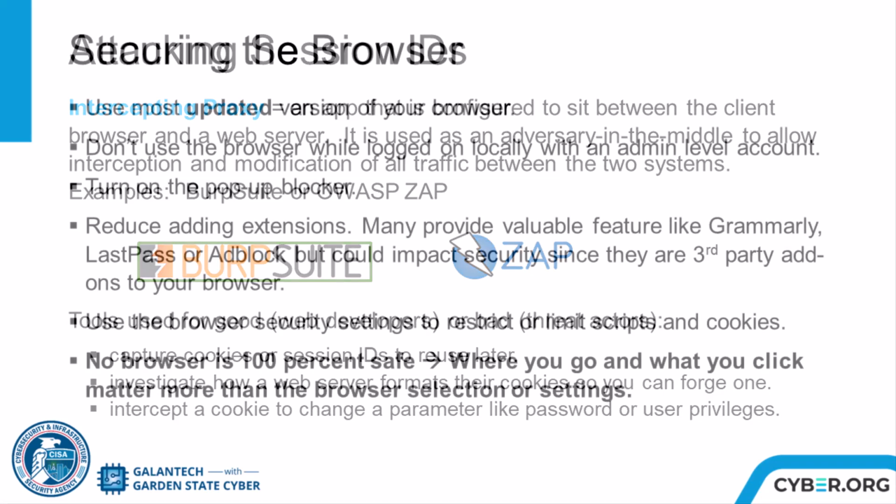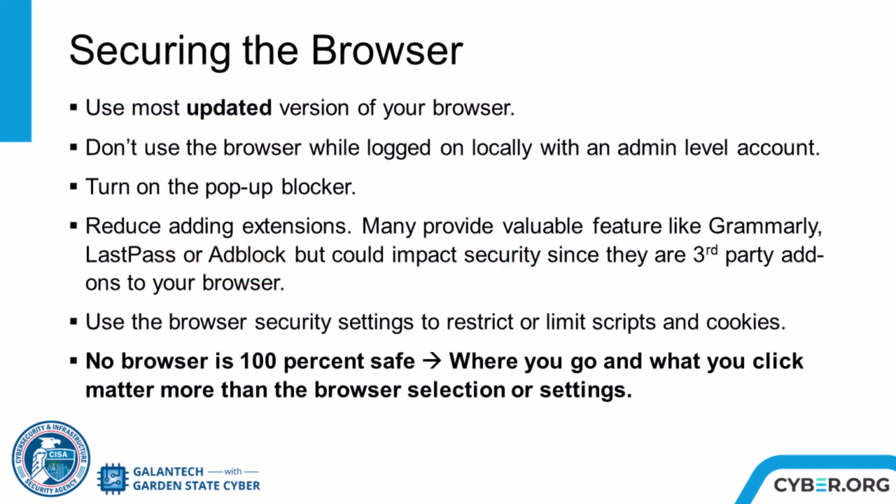Do you have a preferred browser? Do you use the same browser on your phone? Do you know the last time your browser was updated? Here are some tips to keep you safe with your browser. Ensuring you have the most up-to-date browser is the most important way to keep yourself and your devices safe while you are online. While you are using your device, don't use the browser while logged on locally with an admin level account.